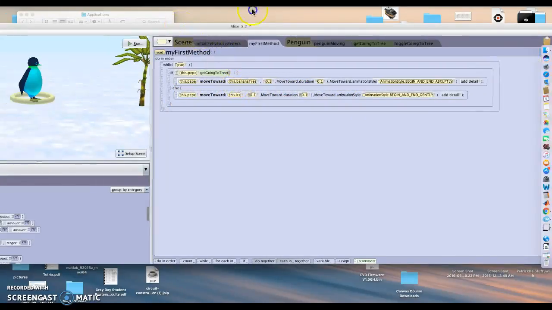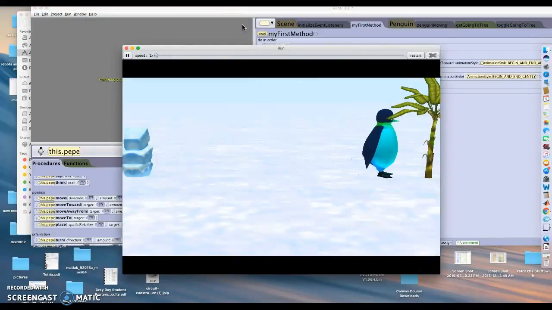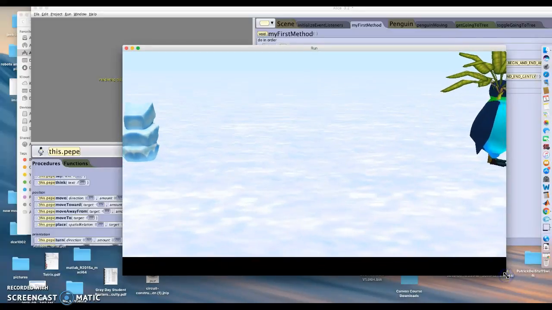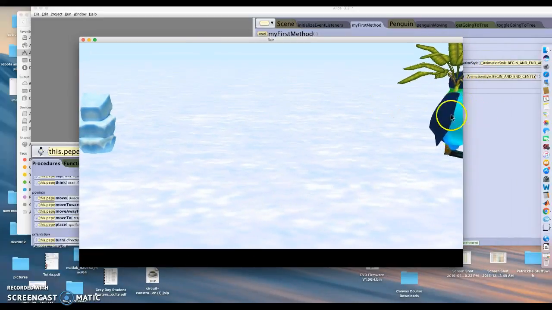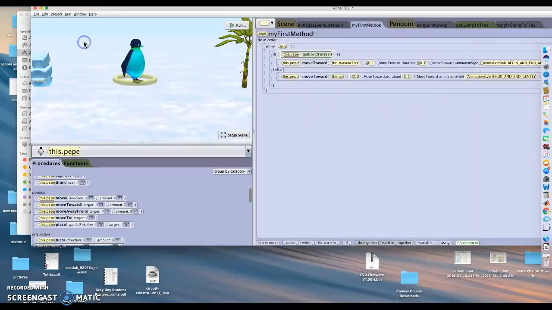That's what he's doing. If we run him, let's see if this will work. You'll see what happens. The next step for this, which you can handle in another video, is to get him to flip around. So there he goes. Boom, and then see what he does. He kind of stays there because he's supposed to be hitting the tree. He's actually found the tree. So your job would be to flip him around and head him to the iceberg, and then get this to work again. You're going to be adding some code to this that gets him to flip around.